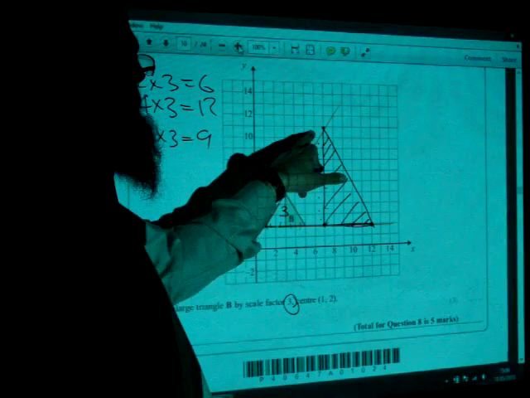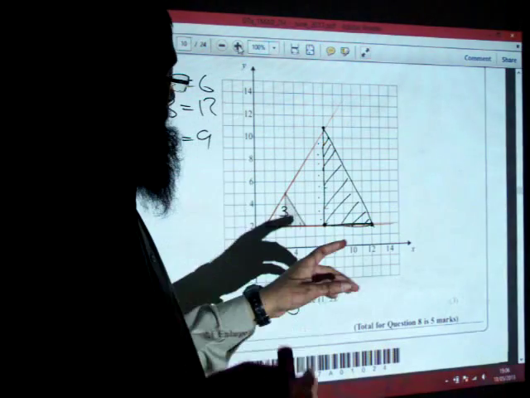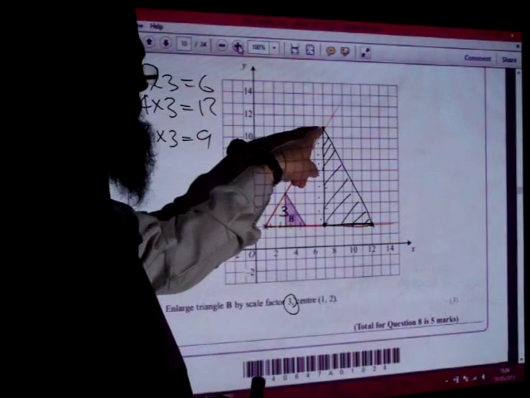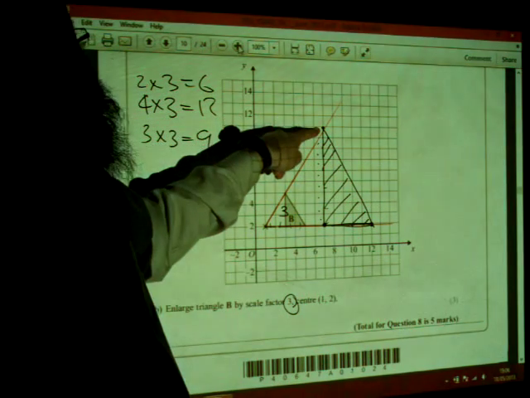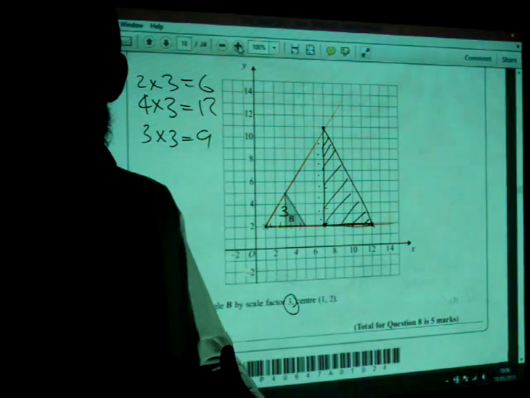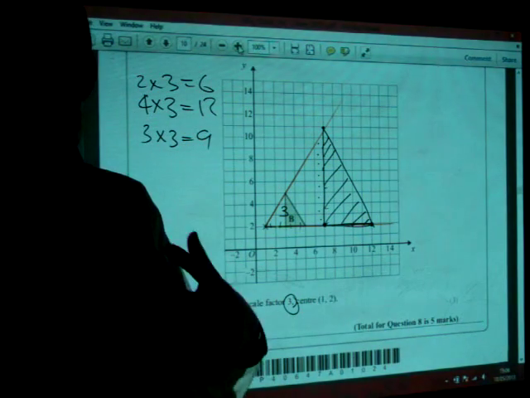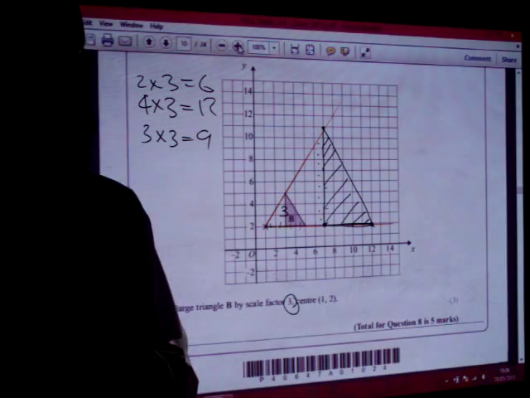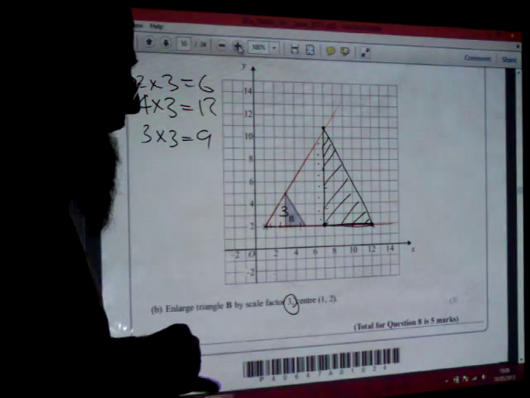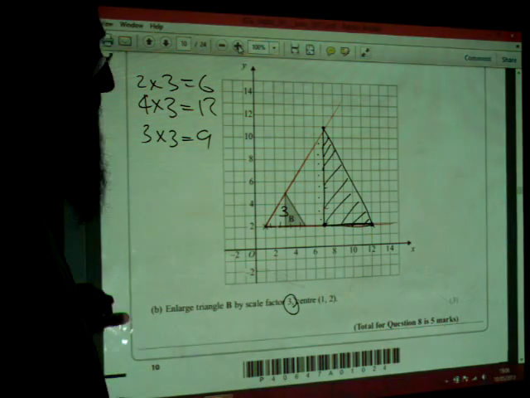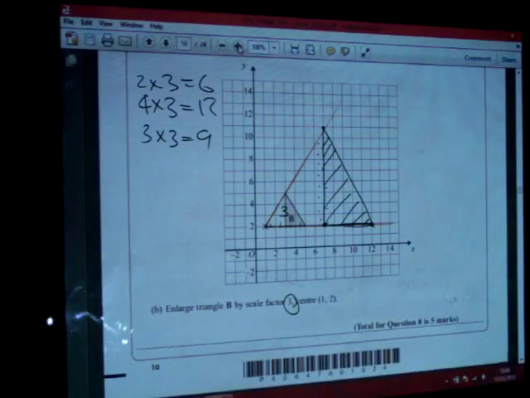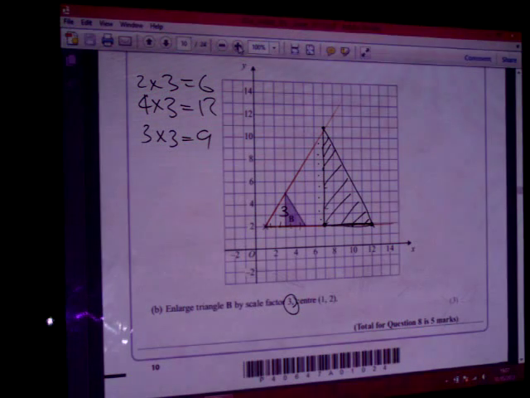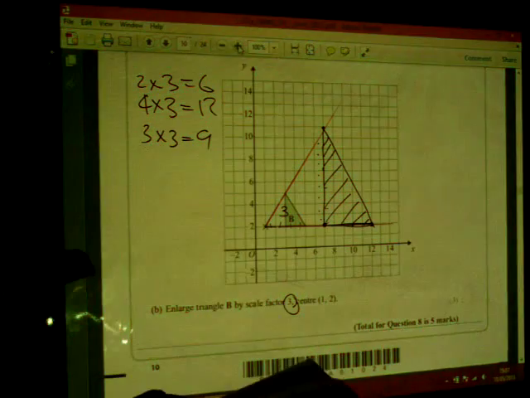Okay, in the examination, if your line is slightly a bit down or slightly a bit up, but you know that 3 times by 3 is 9 and the dot should go there, but your line is, for example, over here, or a teeny bit lower than mine, don't just follow your line, follow what the measurement is as well. So the measurement is 9, so put it in the correct position. Okay, so don't let the line get you in the wrong place. Okay, are we happy? Done? Okay, enlarge triangle B by scale factor 3, center 1, 2. So we've done that enlargement.